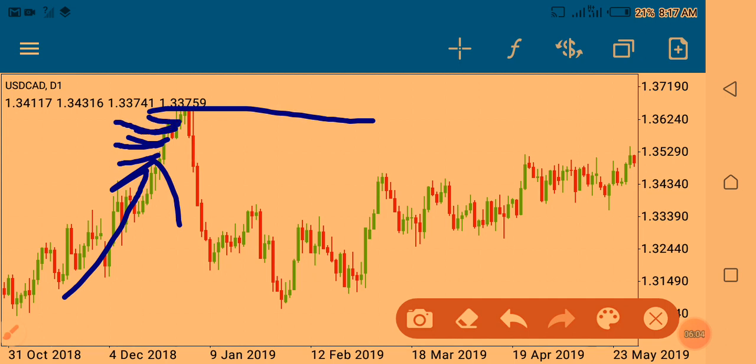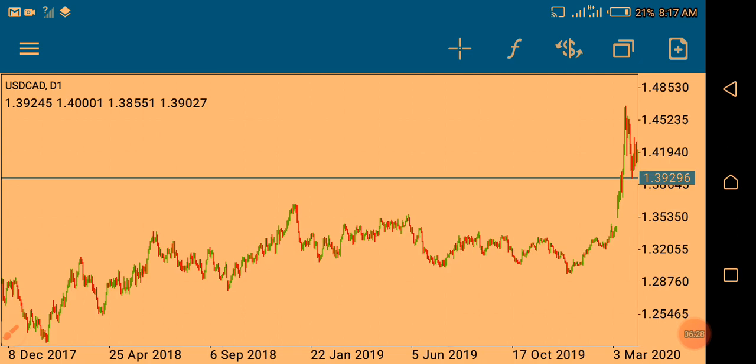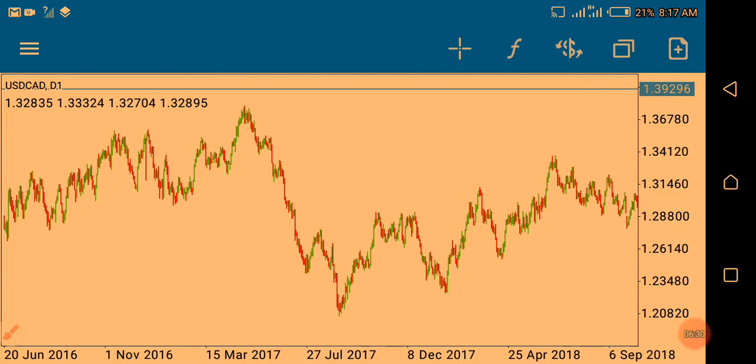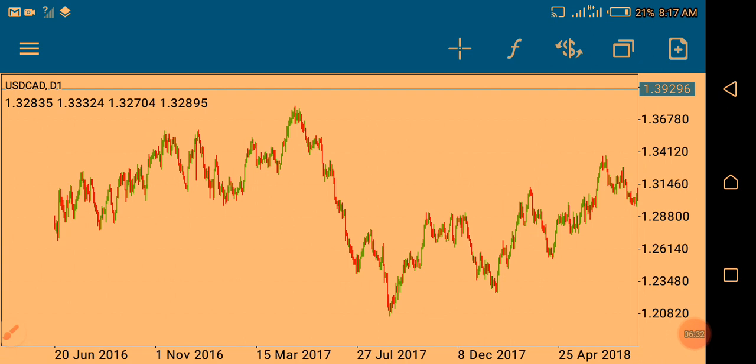Now here what you see is a red candle, and that's a change in direction of the market, which is also a bearish move and a confirmation that the trend has changed from its original state. So it's going to go downward, and look at it. The move was nice, just solid. So that's price action. You don't need too much analysis with it, but just understand what you're looking for.